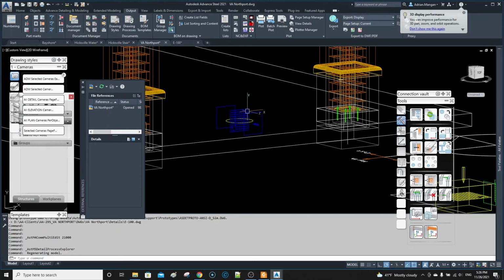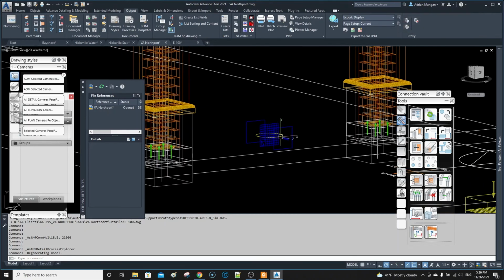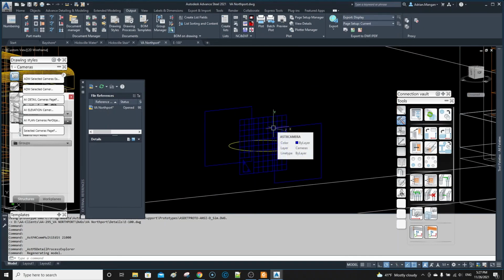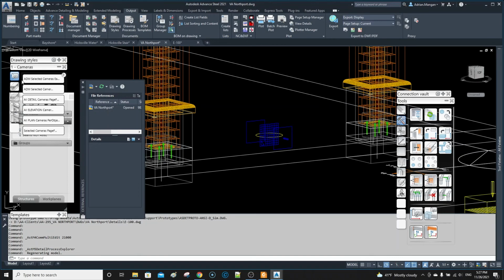So I hope that helps, because I know at the start I struggled a little with getting a camera on a sheet when I didn't already have the sheet created some other way. So it's good to do it that way. It's quicker, obviously, and then you can set up processes for all your cameras, which you can see I have here for details, elevations and plans, and I have another video for that.